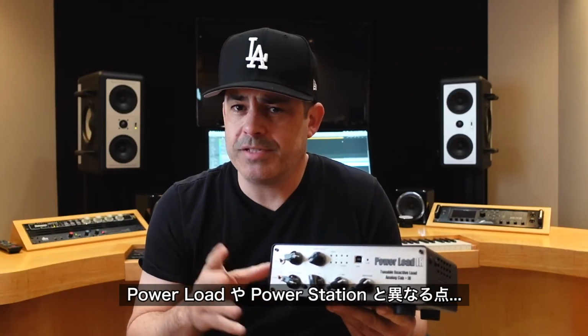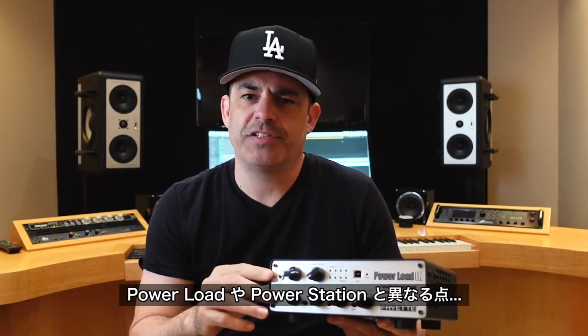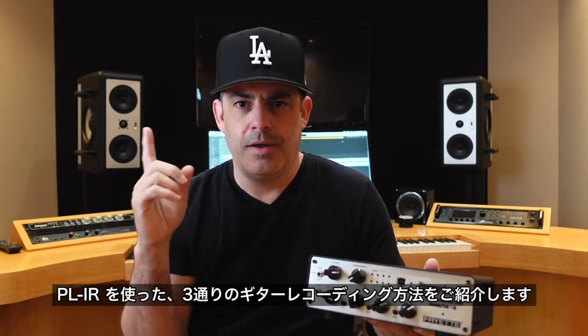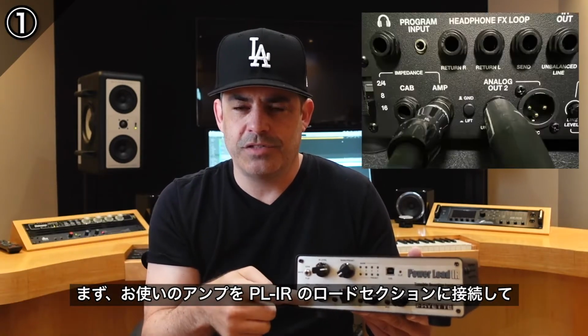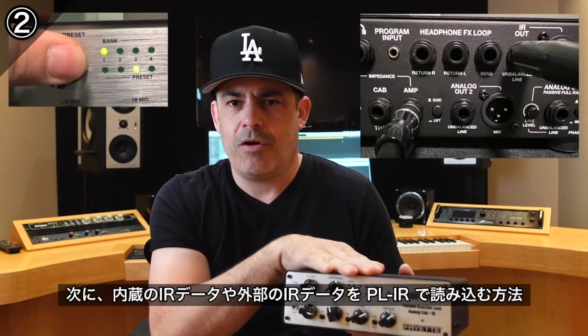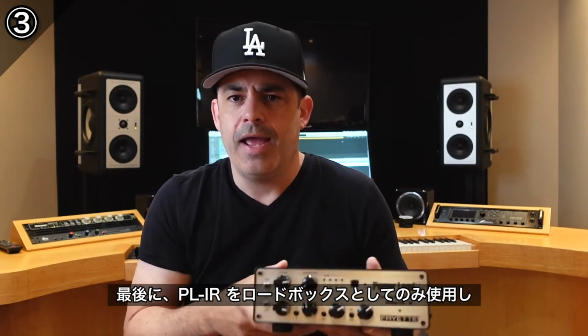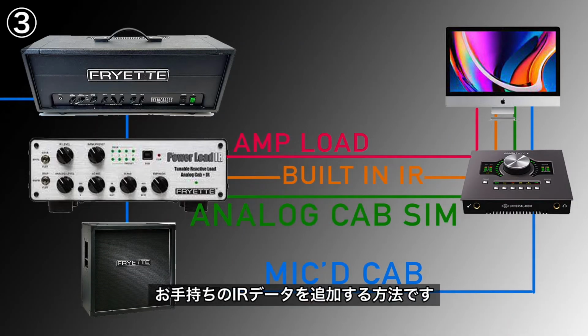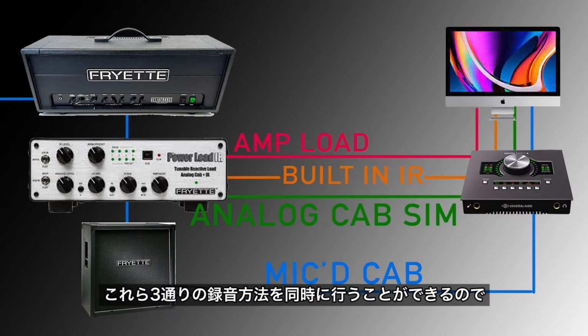Now the other thing that separates this box from the original Power Load and the Power Station is that it has a built-in IR loader. So I was talking about all of the ways that you can record your guitar. Well, you could plug your amp in here into the load section, then you can go through an analog cab sim out, or you could use one of the built-in IRs, or load in one of your own IRs, or just go the load out and put your own IRs through your own favorite cab emulation software or IR loader or whatever. And you could have them all going at the same time.